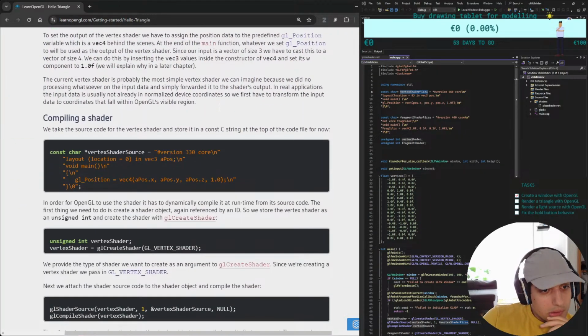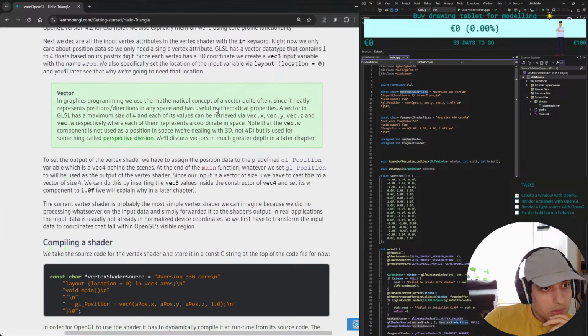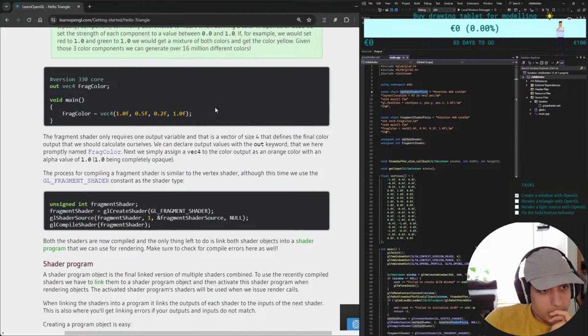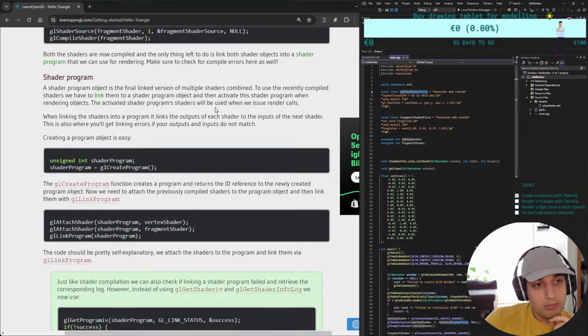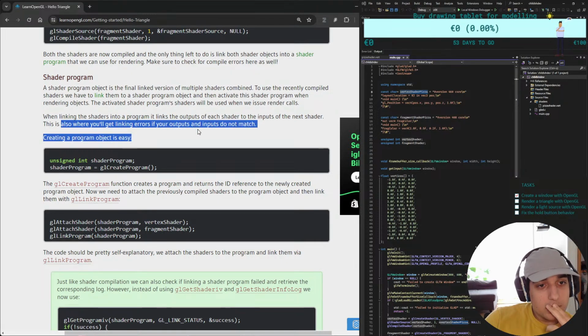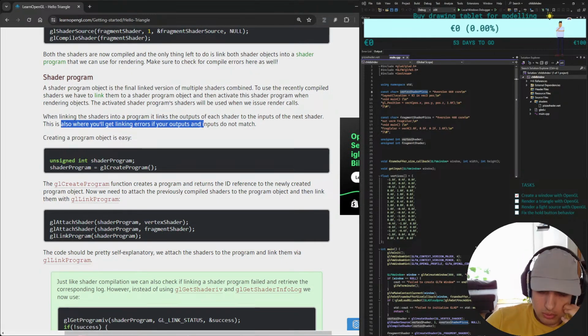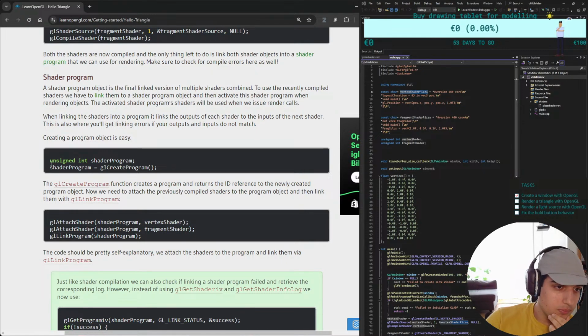Right. Okay. We have already done those. Where are we? We're in shader program. Linking errors if our outputs and inputs do not match. Okay. Creating a program object is easy.